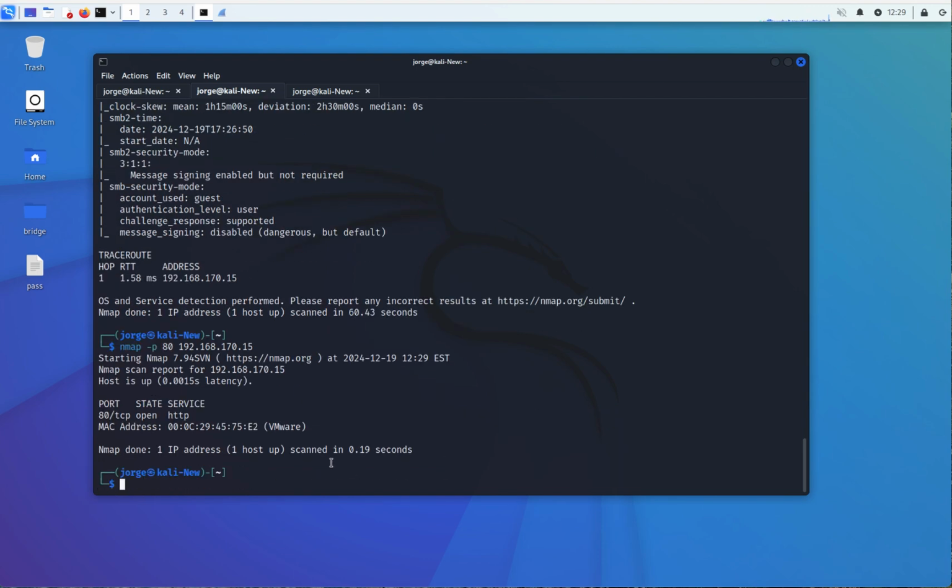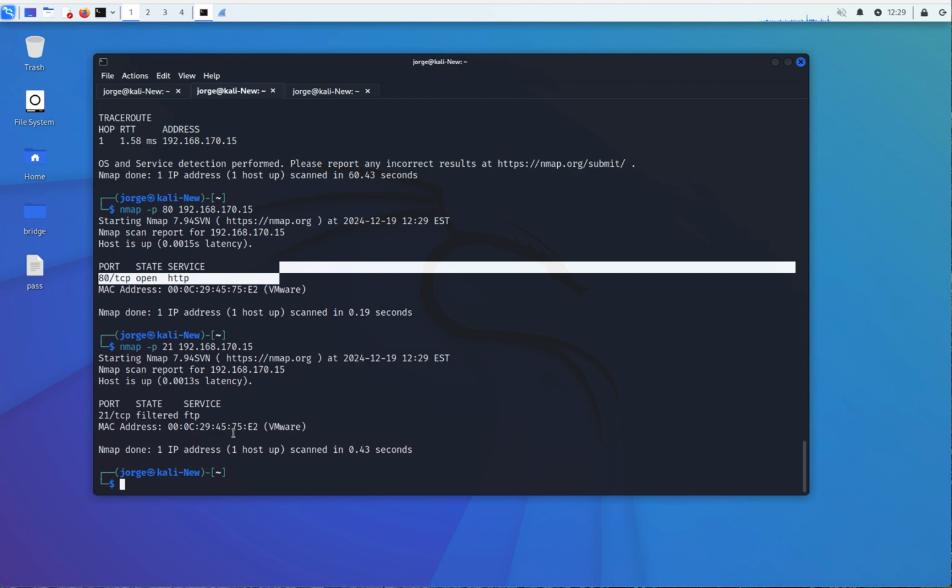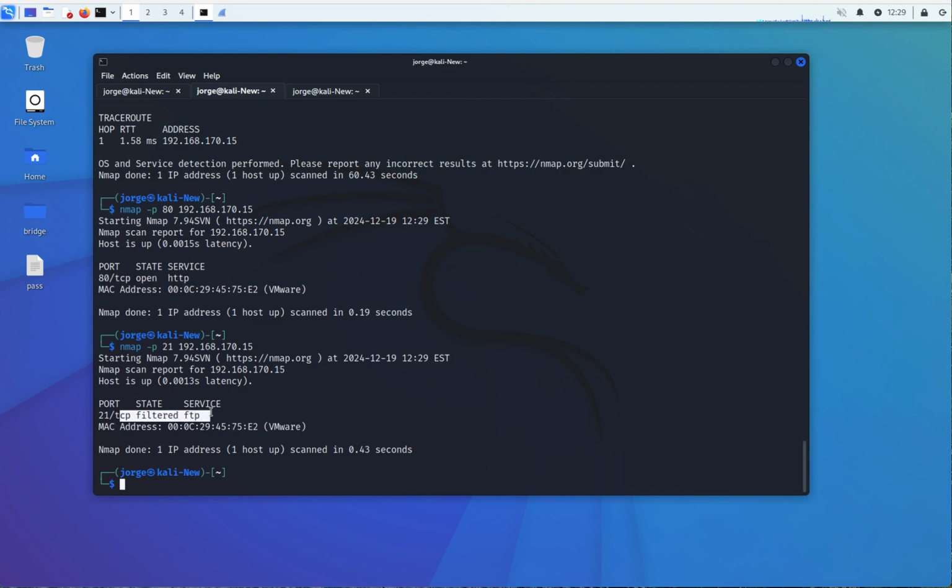So you would do 80, and it's going to say, you know what, 80 is open, as you could see right here. Or if you want to see if, for instance, FTP, 21, is open, you're going to see that FTP is filtered, which in this case is code for closed, right? The system didn't know what the answer was, so we assume that it's closed. So that's something else that you have to keep in mind for your exam.